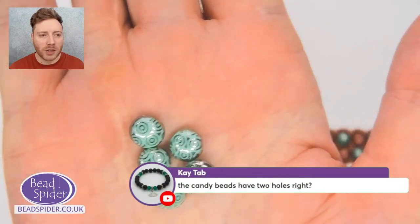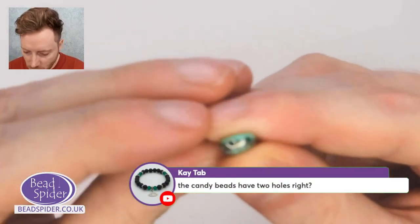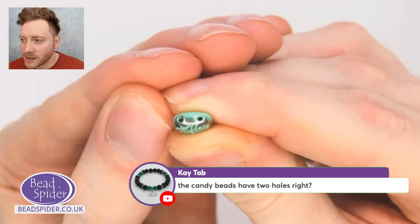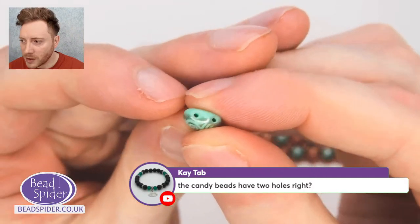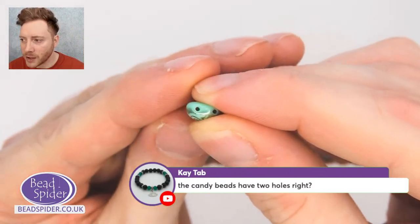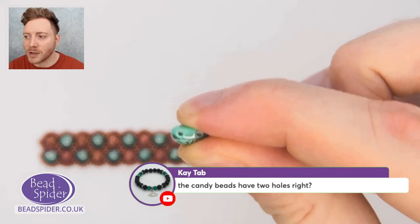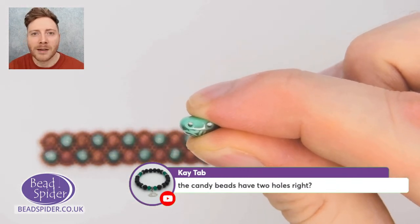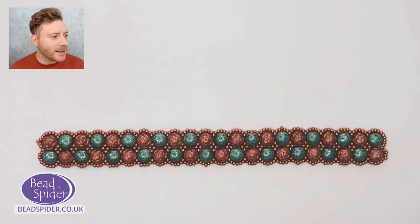Kay asked the question, do candy beads have two holes? Yes, they do. So if I show you the end of a candy bead just here, there you go. There's the two holes. Turn it over, and there's your other two holes. You can see, if I get it just straight, there we go. You can even see straight through it. Both holes. So yeah, those are the stenciled candy beads.